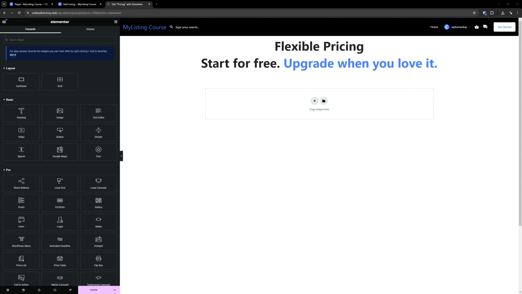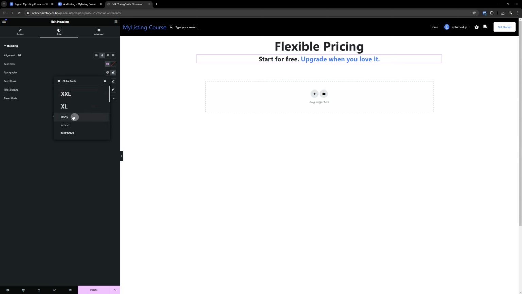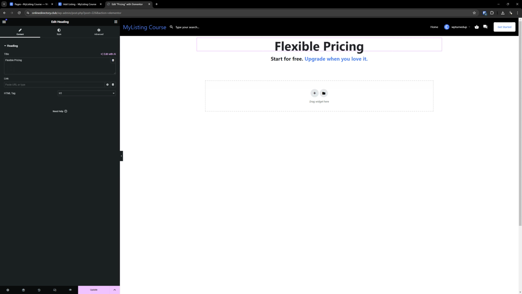All right, so what do we use there for the small bold? So we're going to set this under our style. We're going to choose our global font of small bold. That looks good. This first one here, we are going to set up as our default, which is double extra large by default, according to our global font, so that's fine.